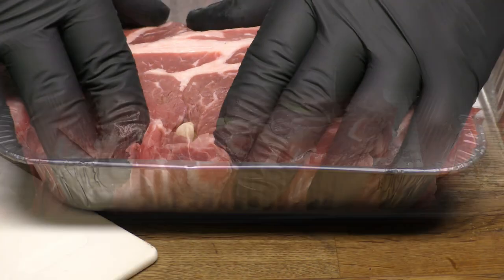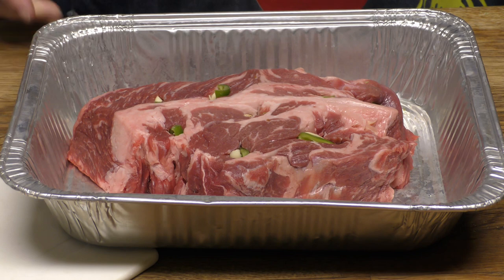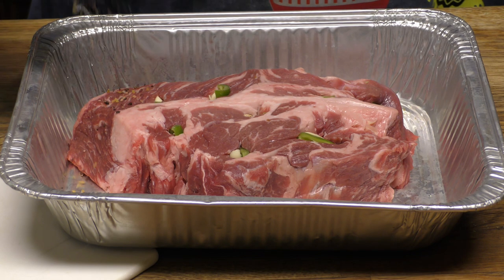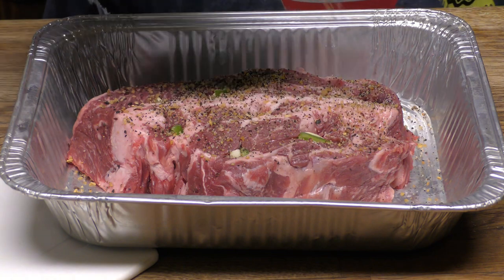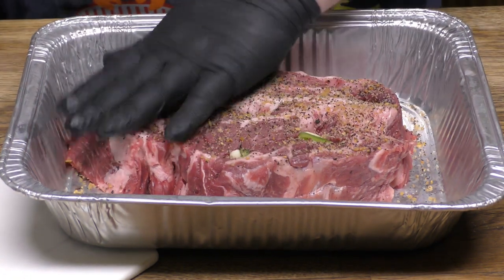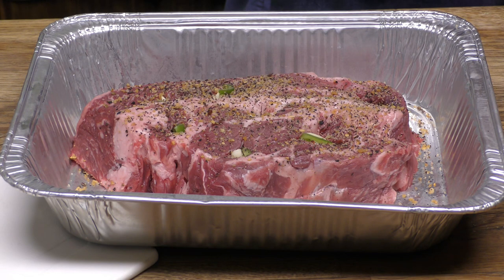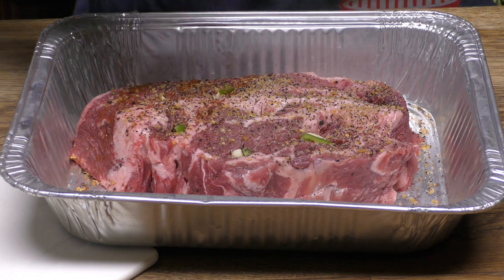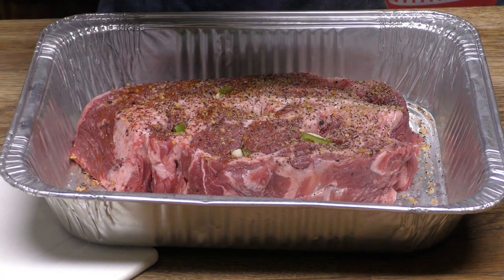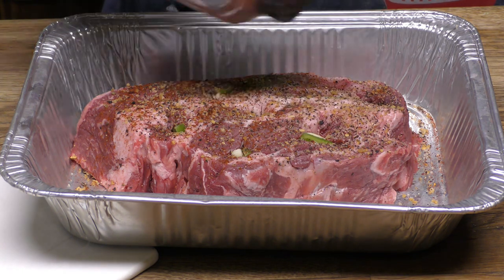I've done these many times. You can actually put some olive oil on there a little bit or something. But I think we're gonna let this sit a while, so I think it's gonna stick on there pretty good. So I'm not too much worried about that. Again, paprika's just for color. You can use the smoked paprika if you want. I think when I first start the grill off, I'll throw a little smoking wood on there.